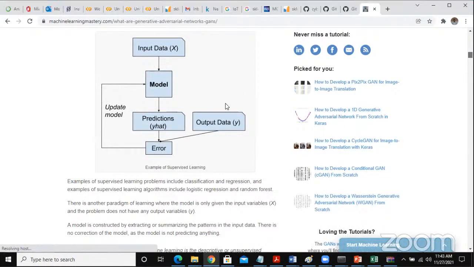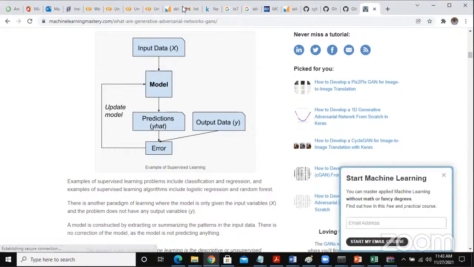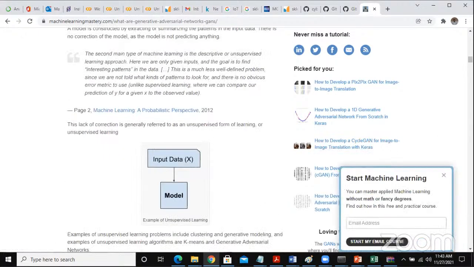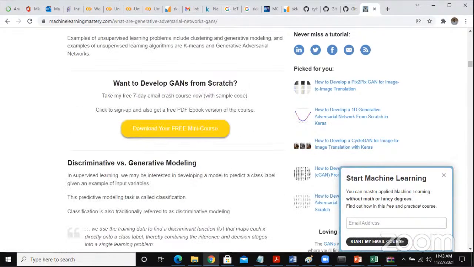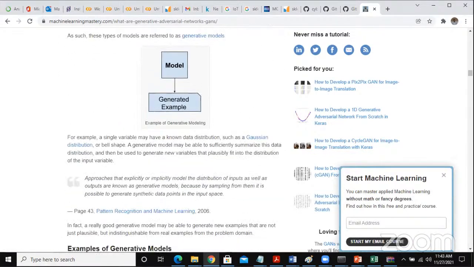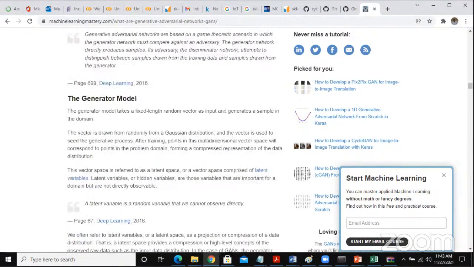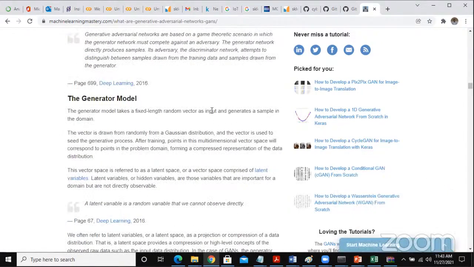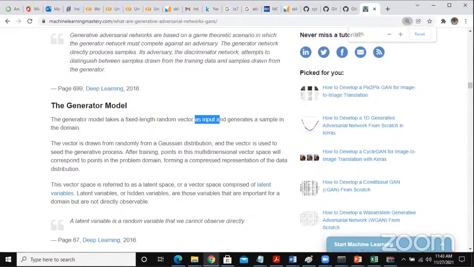So rather than modifying the model based on the input data every time, you can develop a generator that has the capability of modifying the data. The generator will take data and try to create all possible data by fitting to a distribution.